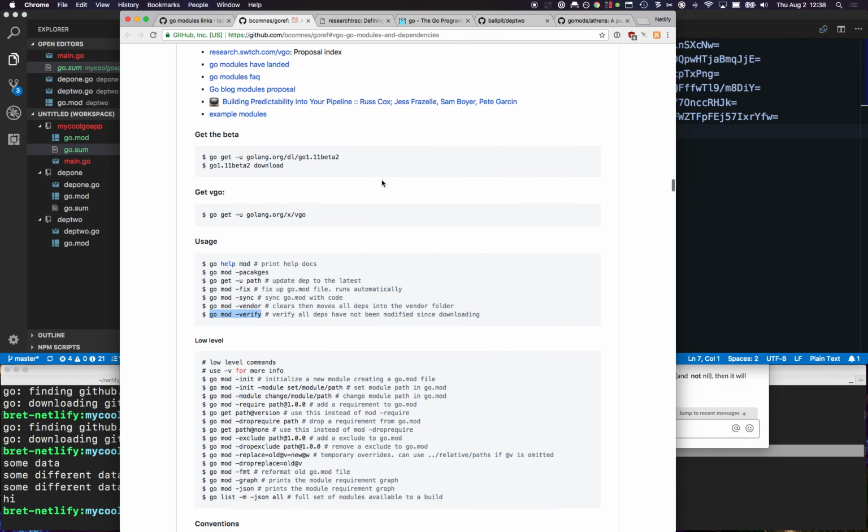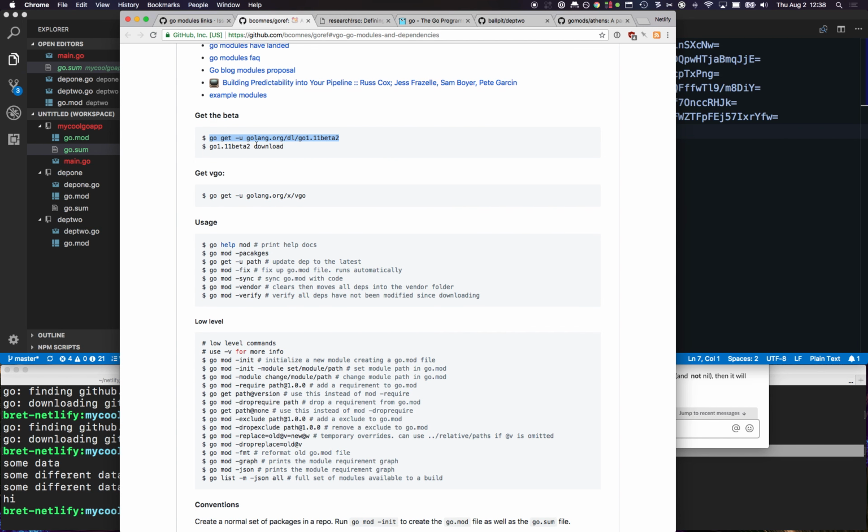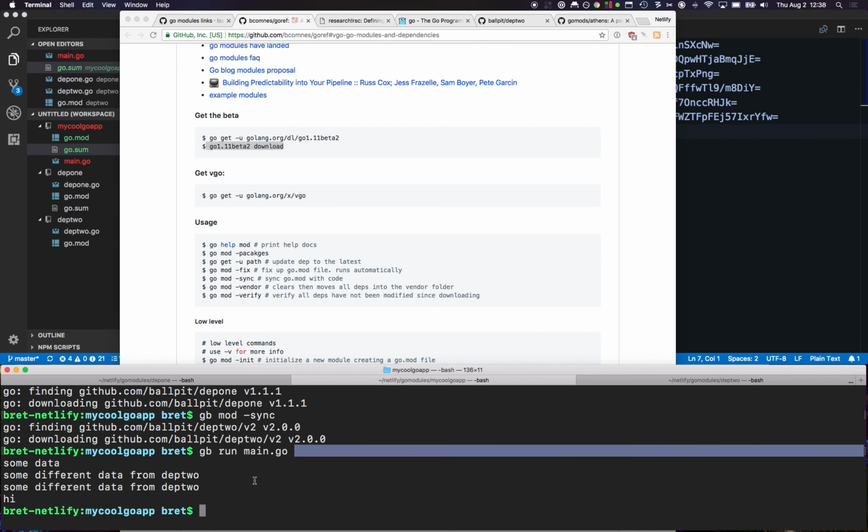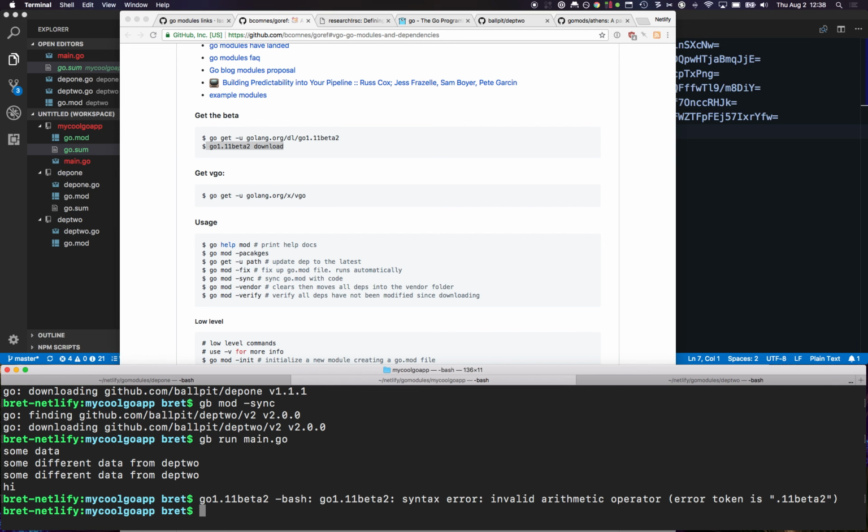So you can get it. There's a thing called Vigo, and there's also the Go beta. Vigo is kind of stale at this point. So what you want to do is go get the latest version of Go. You guys still see my screen, right? Yeah, so you want to go get Go 1.11 beta 2, and then run this command that downloads it. That puts it in your Go path, and then you can create a symlink inside there to a different name, because I noticed that Go 1.11 seems to break Bash's autocomplete for some reason.